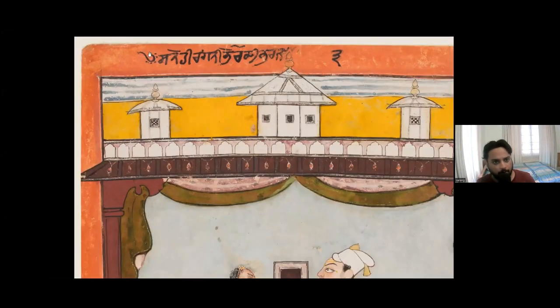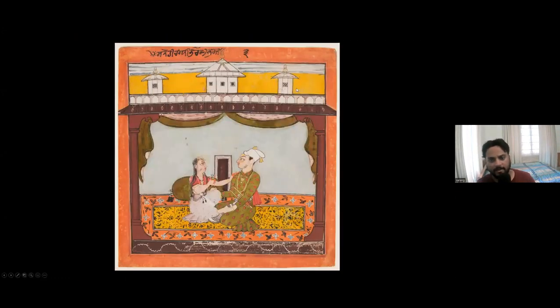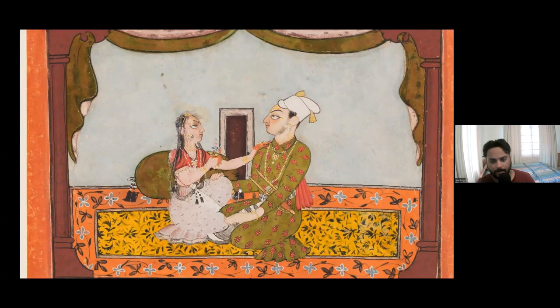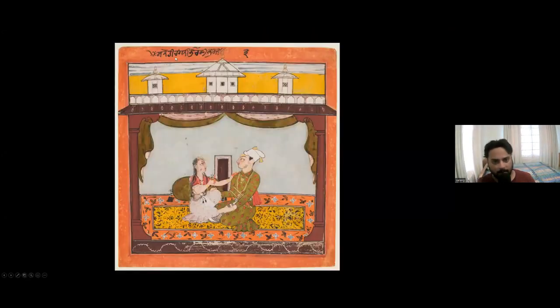Okay, we all know what this is, right? It is supposed to be an Snehi Ragini, Bhairodi Bharaja, just like the previous one, painting number 3. So Snehi Ragini, the wife of Bhairava. So here is a couple seated in a bedchamber and she's offering him a flower right here.